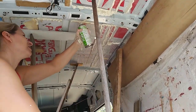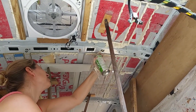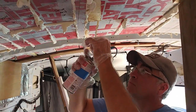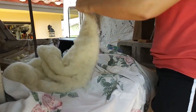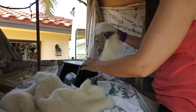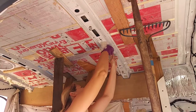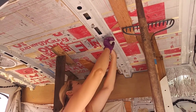The spray foam cans are only good for one use, so we also filled in some of the ribs of the roof and other spots that are too small and difficult to access with wool. The foam designed for larger areas didn't seem to work well, and it seemed like a waste of materials, so we opted to fill the ribs with Havelock wool. It's super easy to work with. A few reasons we chose wool insulation is that it is all natural, renewable, sustainable, has a good R-value, resists fire, suppresses mold and mildew, and installs easily. You'll see us using more wool insulation in the next episode.